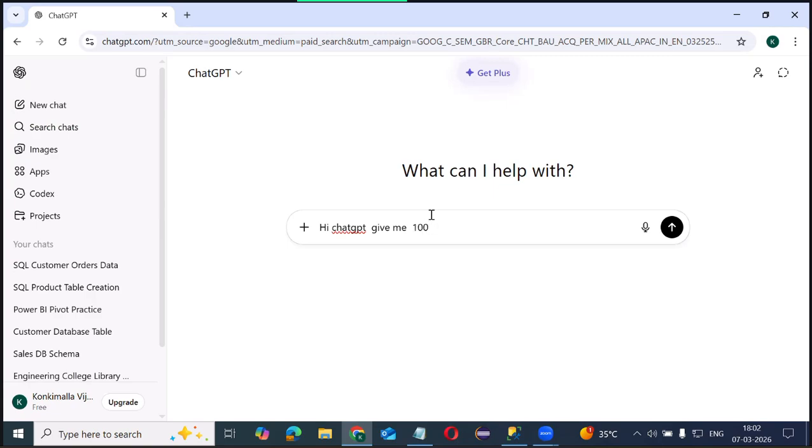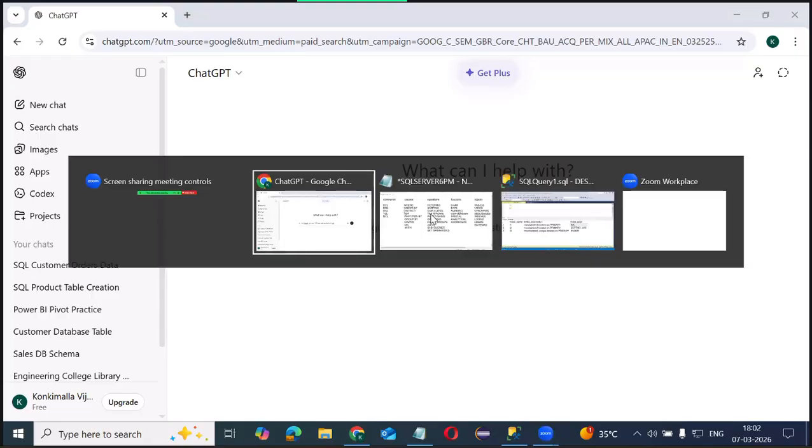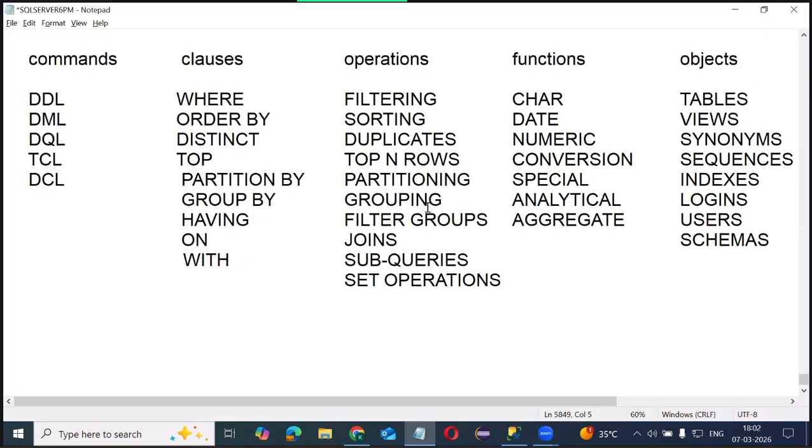For example, how many interview questions? 100 interview questions on SQL. But which SQL? Then ChatGPT will get confused. You have to mention everything. Oracle SQL? If it gives Oracle SQL, in Oracle there is no TOP clause, there is a FETCH clause.